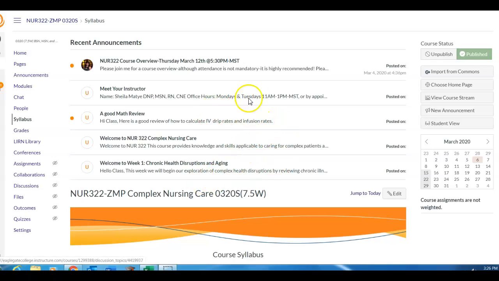So your course at this point should include meet your instructor, a welcome message about the course in general, and a welcome to the first week. And then the other thing that we require at Eaglegate is 1 meeting per class session. You can have more to overview with the class.